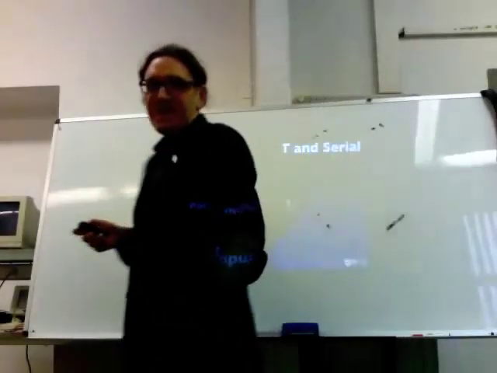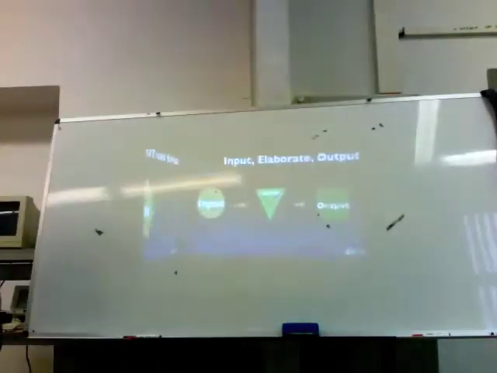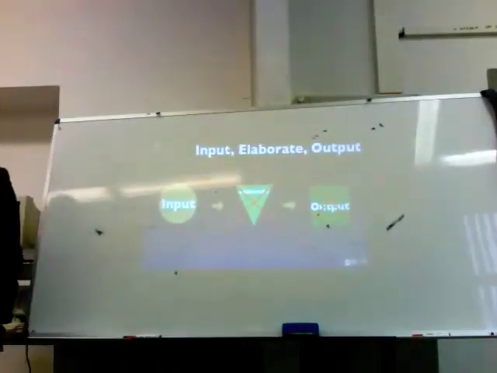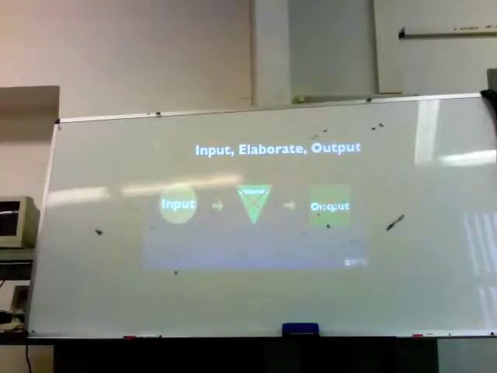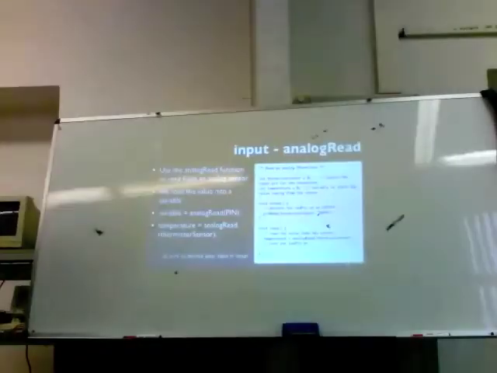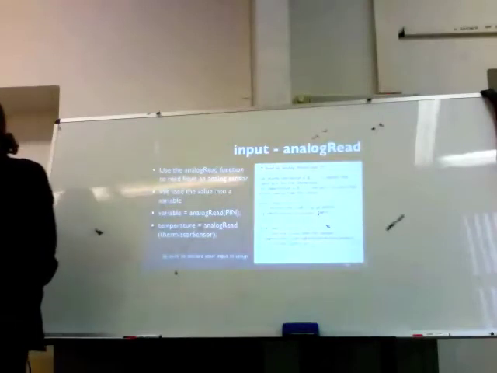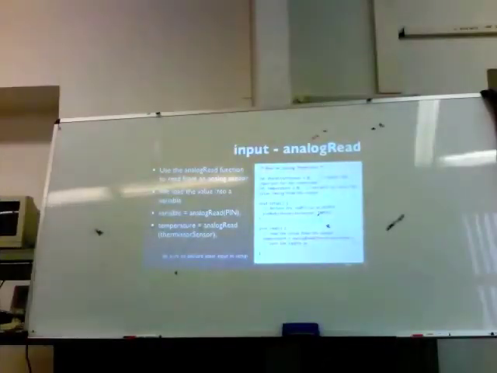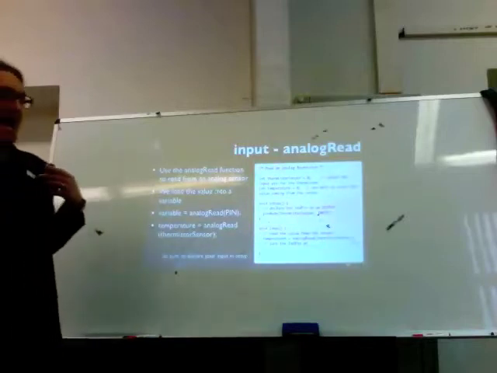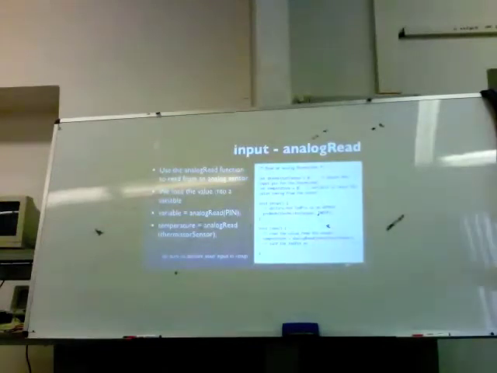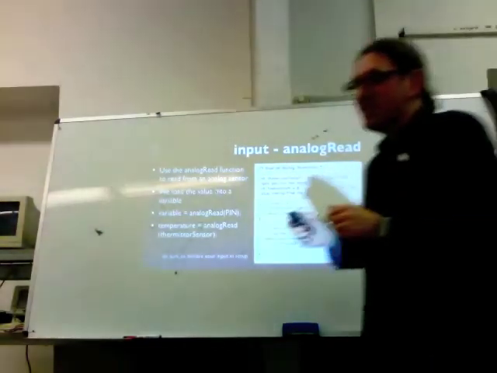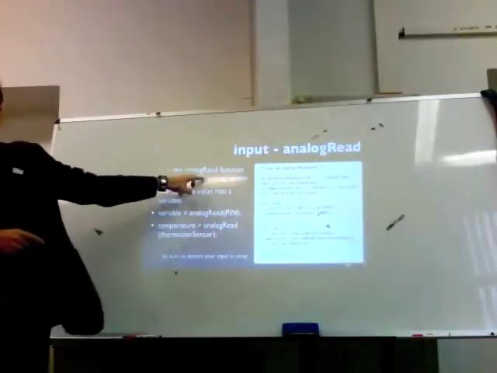Input section. And input is where we get to start working on reading the physical world. We want to see what's going on around us, and as we want to know what's going on around us, we want to be able to measure it. Remember that the world that we live in is pretty analog, it's not so digital. As we live in the analog world, we want to be able to read analog sensors and read analog data. And to be able to read analog data, we want to use the amazing function analogRead.